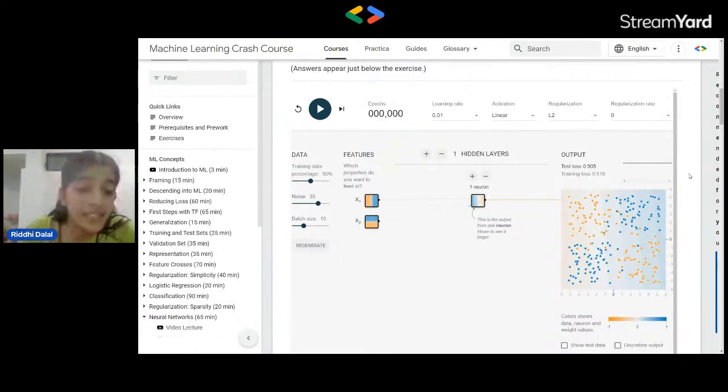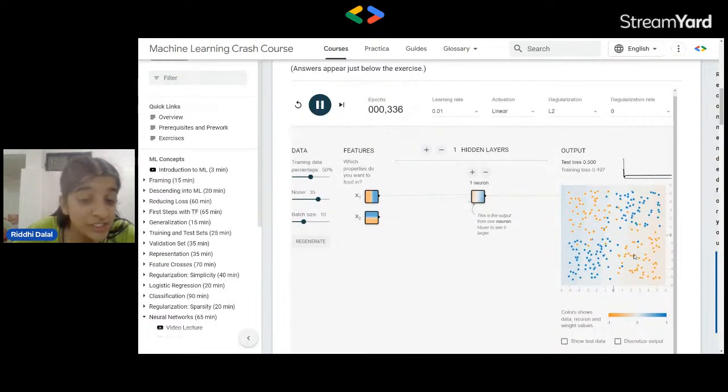You can change the info provided and see. This is how you play the iterations. Check the output, the loss rate, the function. Which function is this? ReLU function or sigmoid function?